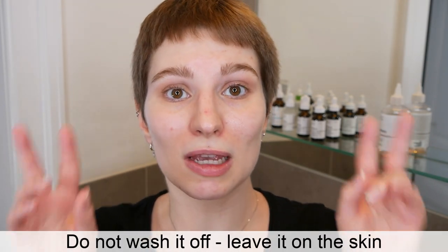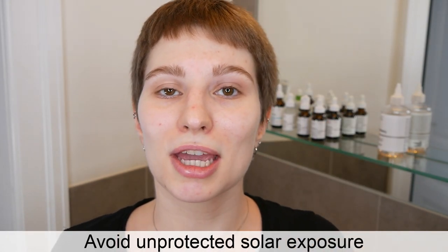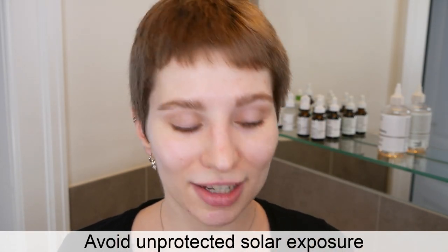You can use this simple routine with those two products in the morning and/or evening. If you're going to use it in the evening, there's no need to use a sunscreen afterwards — only in the morning if you're being exposed to the sun. When using it during the day, take your favorite sunscreen, give it a good shake if needed, and apply a fair amount evenly over your skin wherever you'll be exposed to the sun.